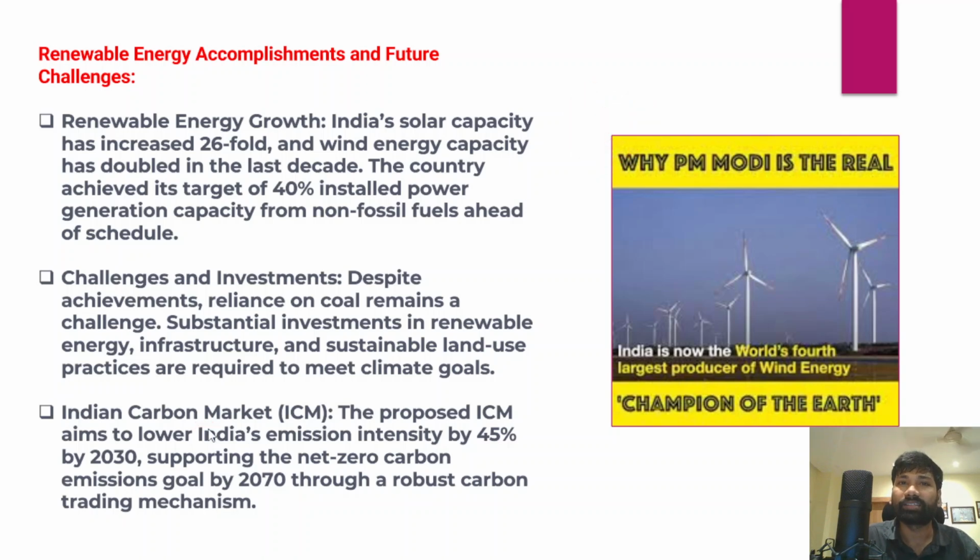In a carbon market, carbon credits are traded between the carbon credit generator and carbon purchasers in order to comply with emission norms. For example, any industry which has exceeded its emission norms would purchase these carbon credits from someone who has already achieved efficiency with respect to emissions. Therefore, this Indian carbon market aims to lower India's emission intensity by 45% by 2030, supporting the net zero emission goal through a robust carbon trading mechanism. It will help us achieve net zero emission by 2070.